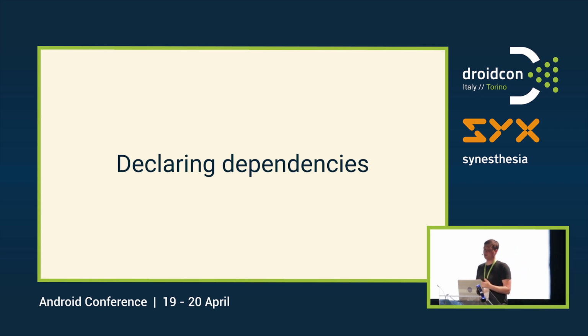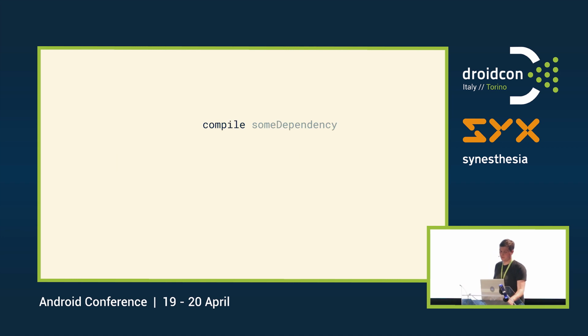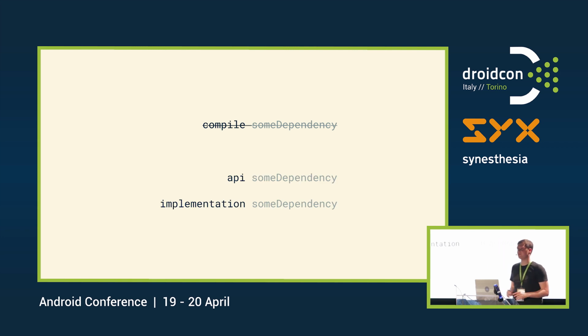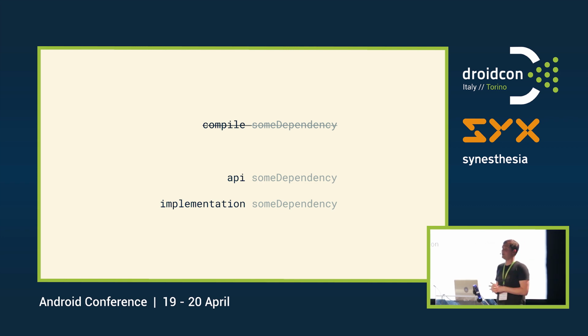When it comes to declaring dependencies, dependency declarations have changed a bit with Android Gradle plugin v3.0, and I hope you're already all using this. But the old compile keyword has been deprecated and replaced by API and implementation, and you probably all use this already, or at least I hope so. Quick recap: API. Defining something as an API dependency basically means this should be part of the public API of this module. And so the dependency will bubble up to any user of that module. An implementation dependency is more of an implementation detail, and it will not be available to upstream modules. And that way you can also kind of hide away some dependencies.